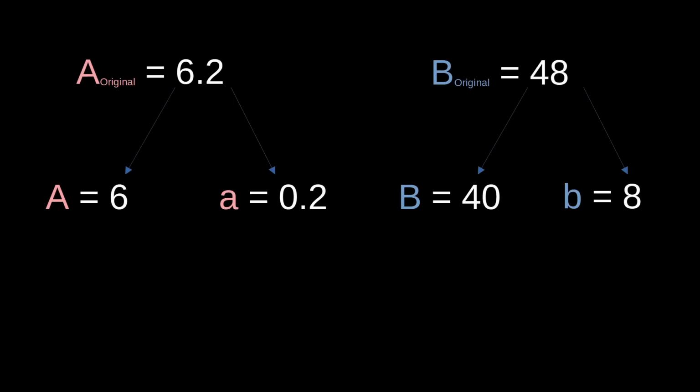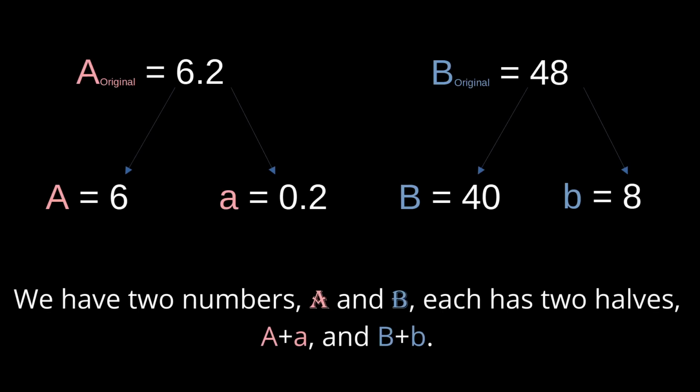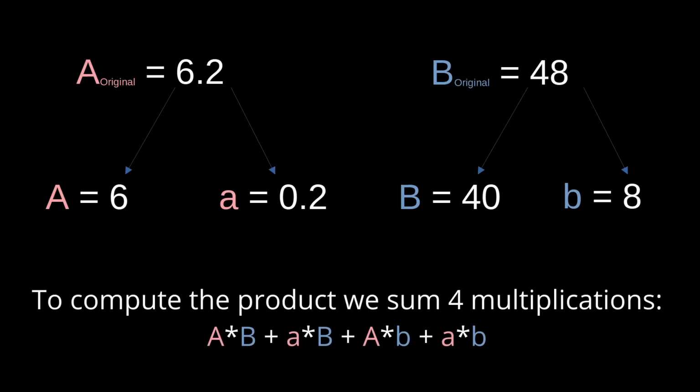Anyway, having a look at this, we've got a split version of A and B. The way that Dekker's mul1-2 function works is pretty much the same as pen and paper multiplication. It's kind of like just having two-digit numbers. And to compute the product, what we really want to do is just compute uppercase A times uppercase B plus lowercase A times uppercase B plus uppercase A times lowercase B plus lowercase A times lowercase B. So we just have four little products there. And we sum them all together, we will have the answer.